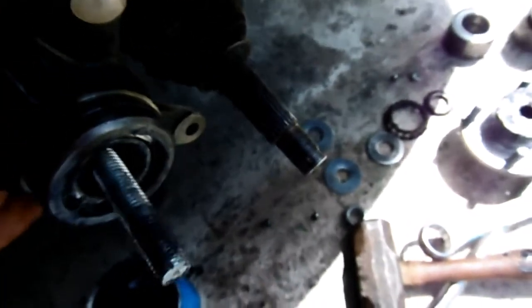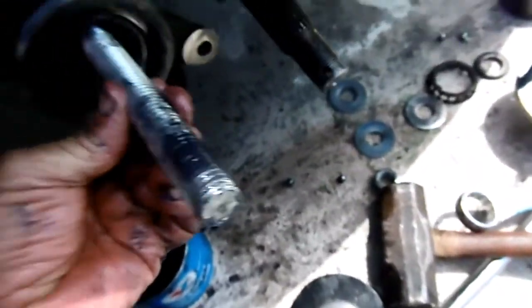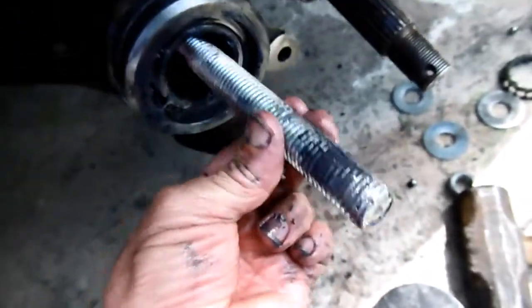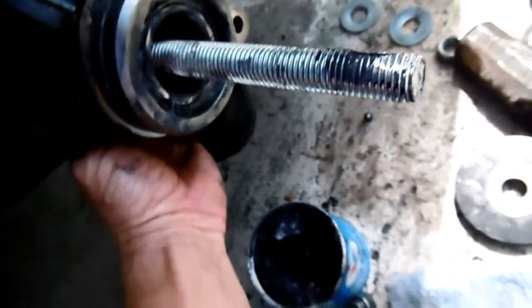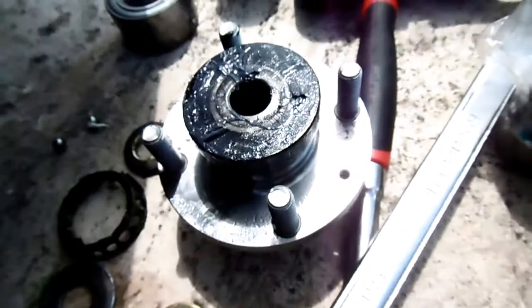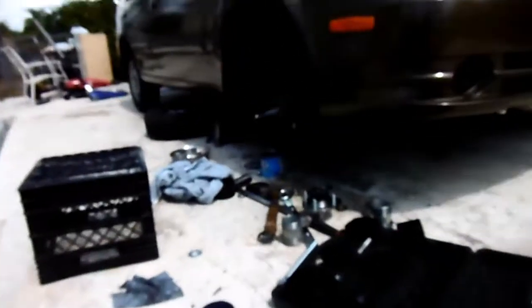Put this one in here. Try to put it in there. One minute. Okay. You see what can happen. That's why you want to eliminate that play. See, with that snugged up, that's what it looks like. Hopefully, that's the way it will be. Okay, and then I gotta put that in there, and then I'm gonna try to tighten it up. Let me get started on this. Hopefully, you all can see that.